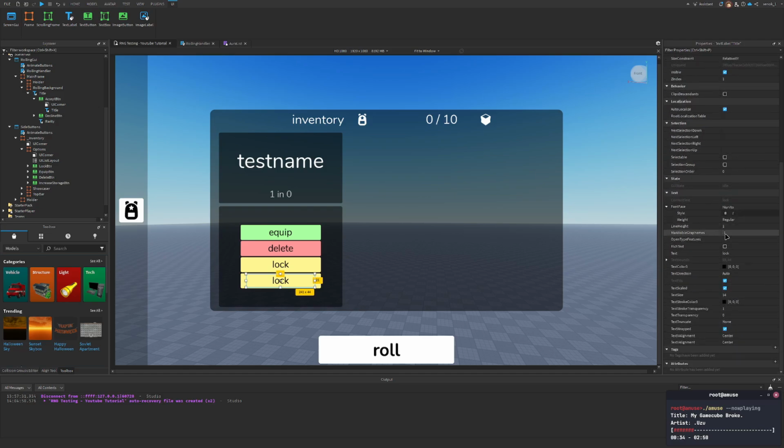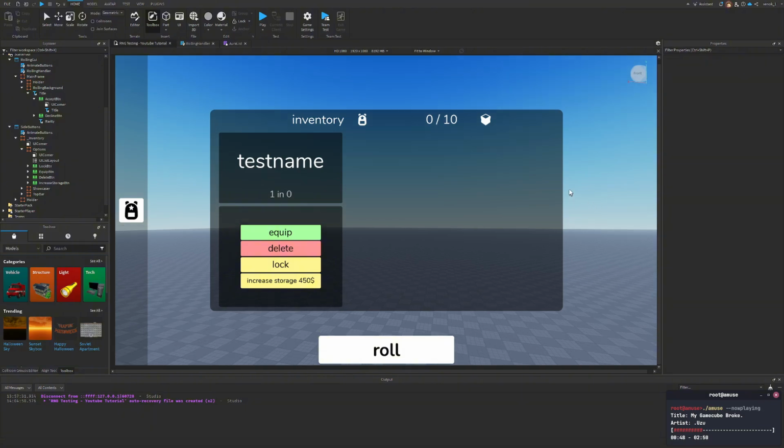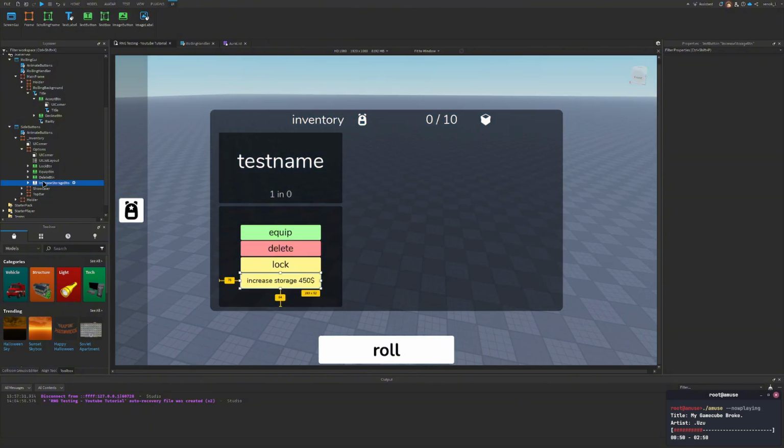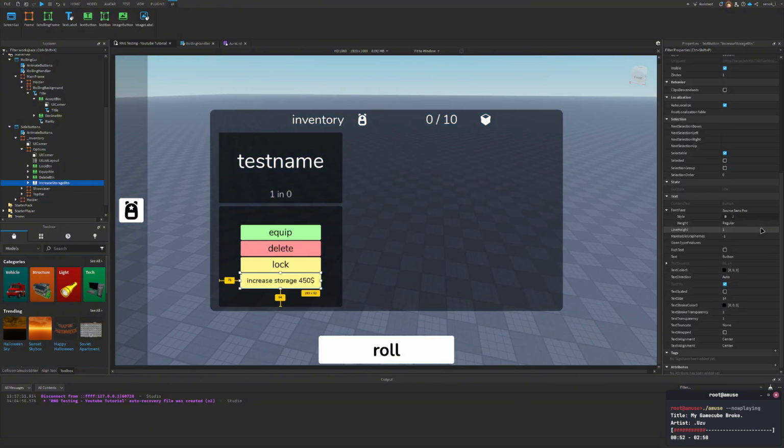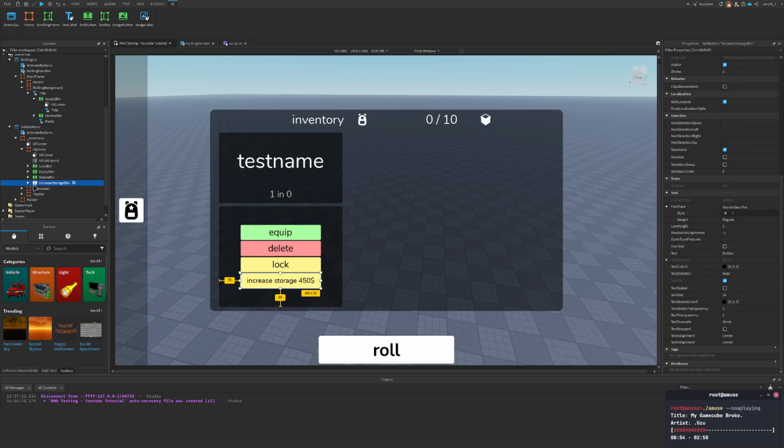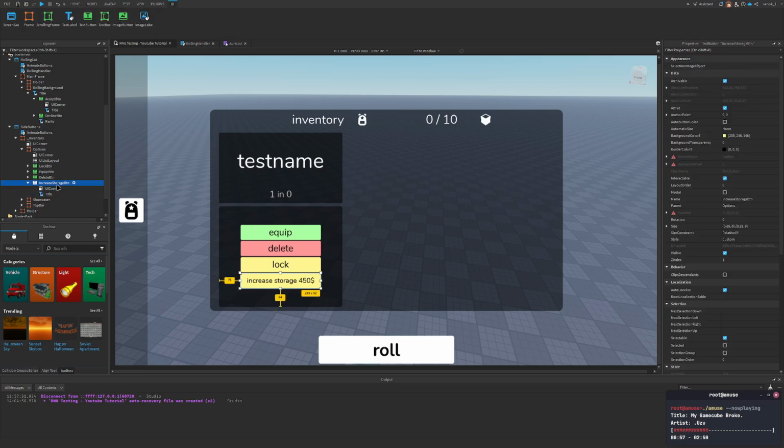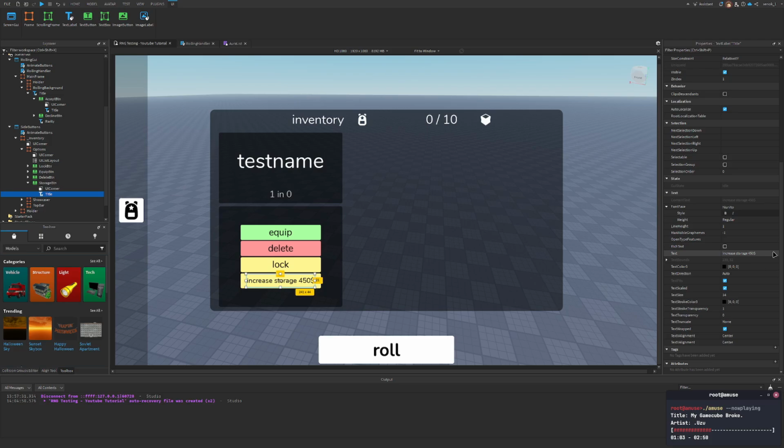And we can... how should we... we could do increase storage for like 450. Yeah, but that looks weird. Maybe like... Let's do storage button instead. And grab this title.